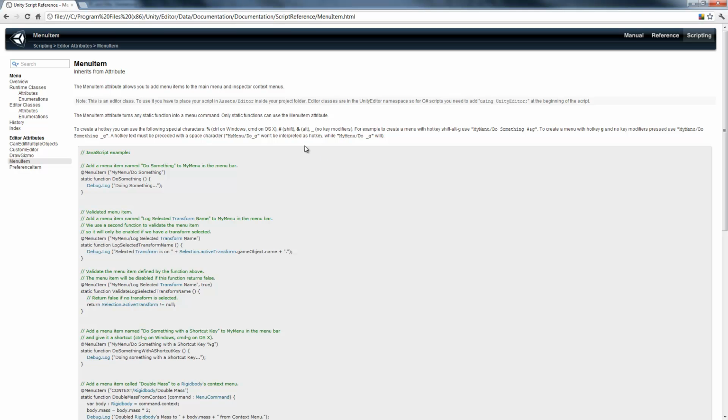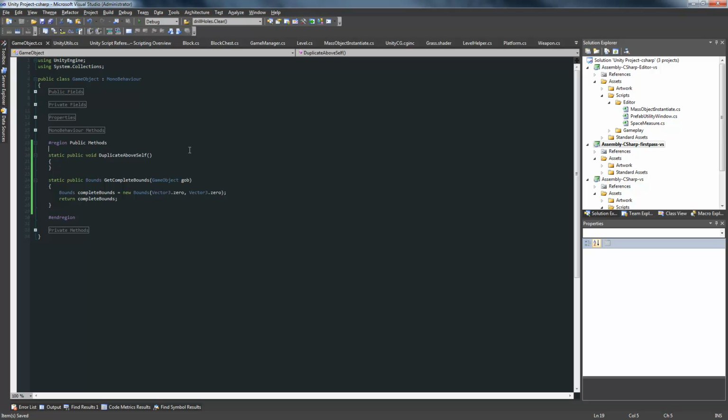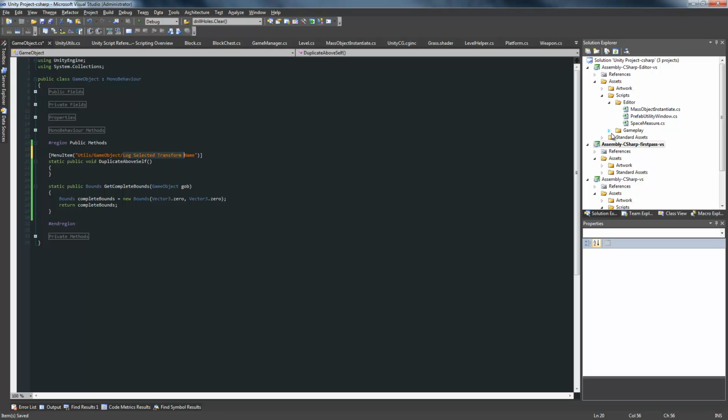So MenuItem is what we're going to use to put this method in the Unity top menu. So let's just copy that and drop it in here. So I'm going to call this Utils/GameObject/Duplicate Above Self, and we want to give it a shortcut.